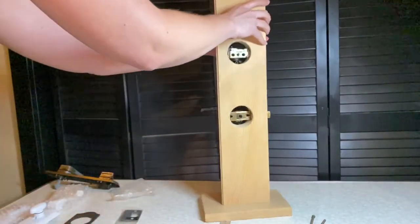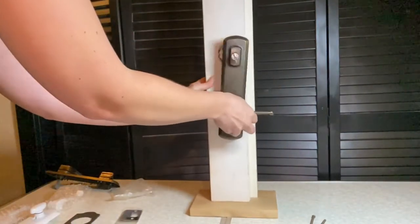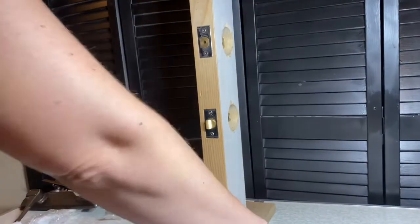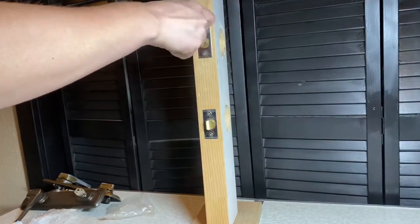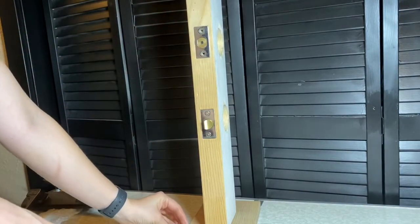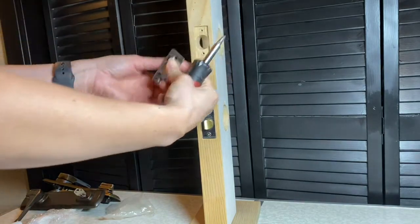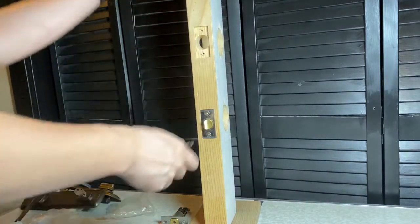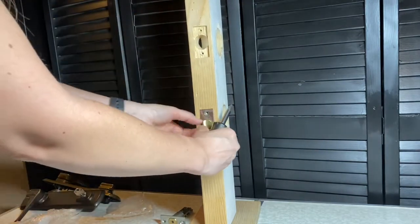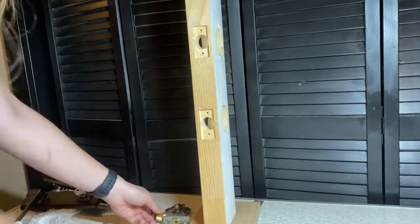And just remember, when you are installing your handle set, always use hand tools, don't use a drill, so you don't strip out any of the screws by over-tightening them. The 852 does also come with a new deadbolt and latch in corresponding colors to whatever handle set you order. So you can remove your old ones by just removing the two screws. I'm going to use the white handle set, so it comes with a silver latch and deadbolt and strike plates.